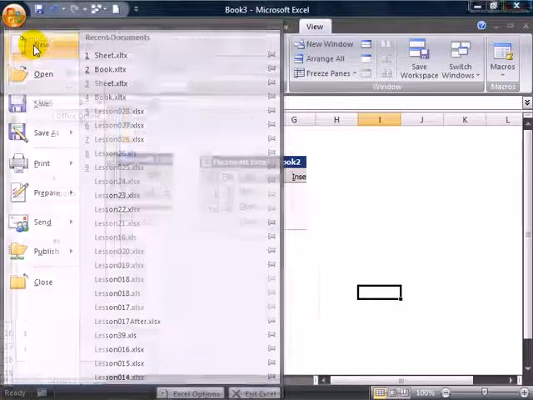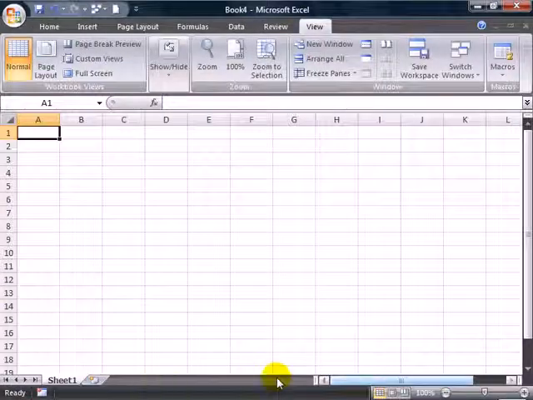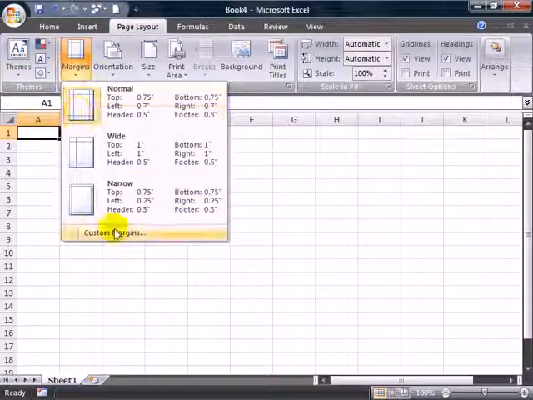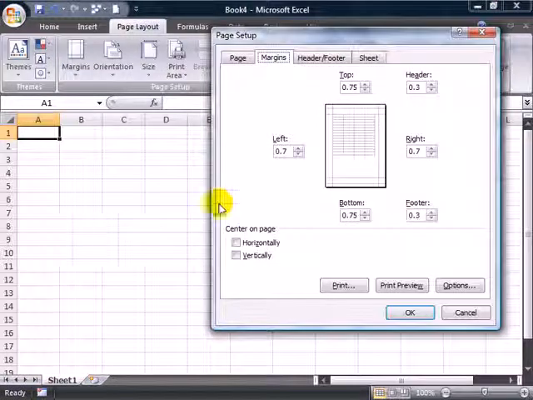So here's how the trick works. We're going to create a new blank workbook with one worksheet. And in this workbook, we're going to make all of our favorite settings. So for example, on page layout, I'm going to go to Margins, Custom Margins. I choose 1/4 inch for the left and the right, 1/2 inch on the bottom, 1/4 inch for the footer, and your call, I'm going to go with 1/4 inch on the top.